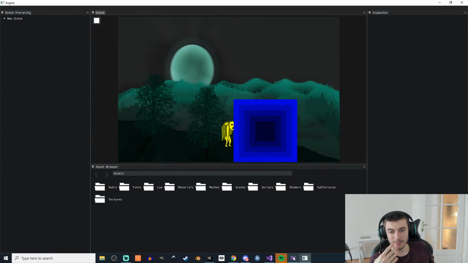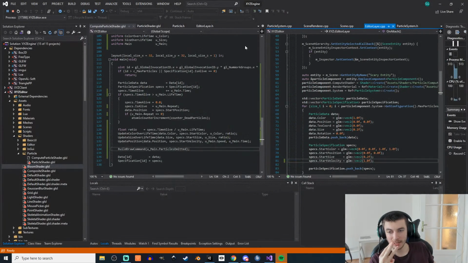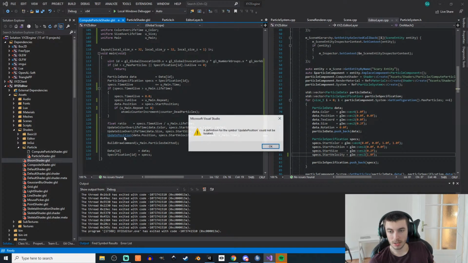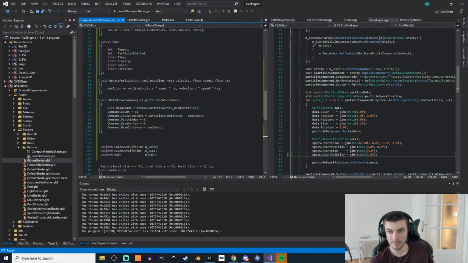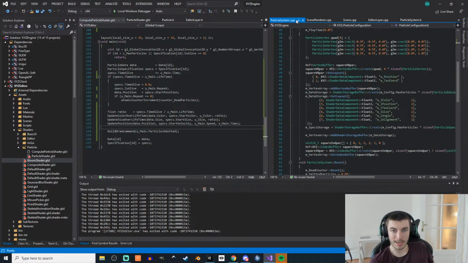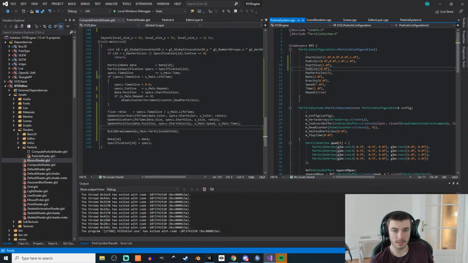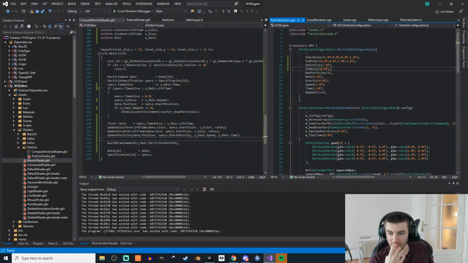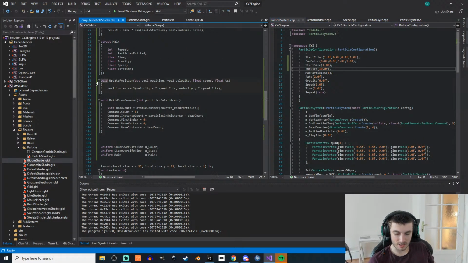What is wrong? Why doesn't it move the way I expect it to move? Update position. So something is wrong with this, and I don't know what might be wrong. What speed do I set? Speed is 1.0. So what if I say that it returns this thing instead, and it doesn't take position as an argument, and I'm going to return this.